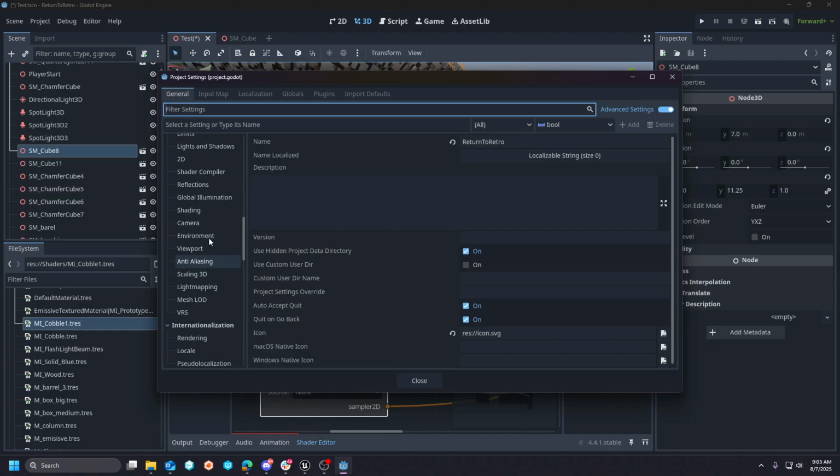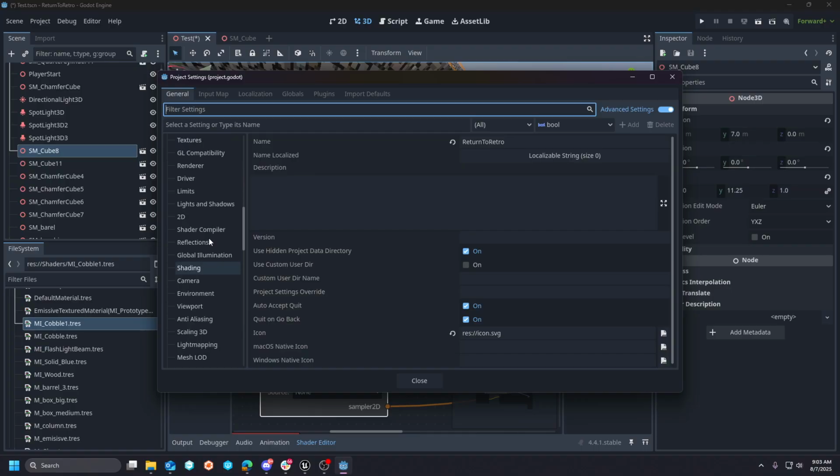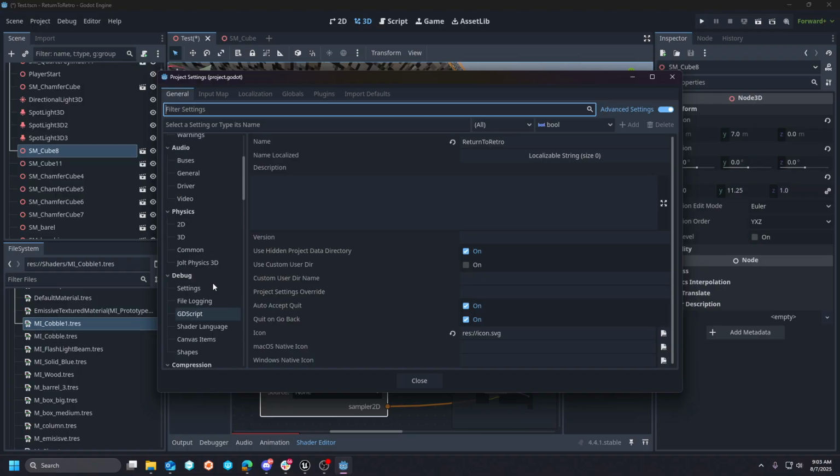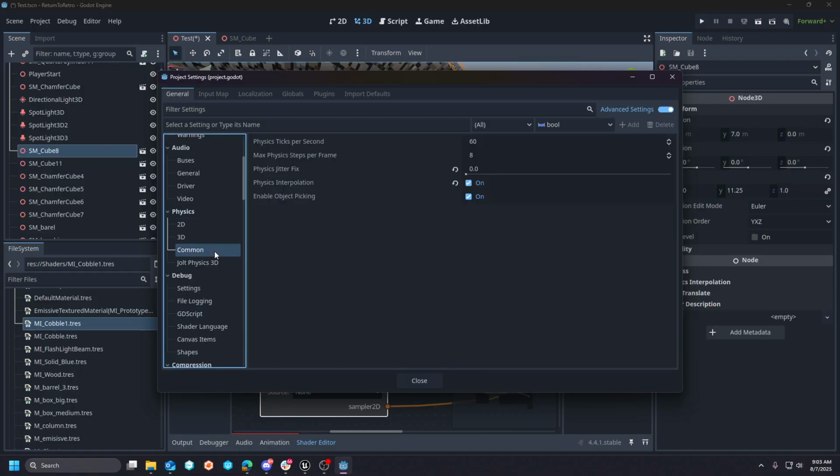So for performance things, let's talk about performance things first. You're going to want to go to your physics, and you want to go to common, and you're going to want to do physics interpolation at a fixed step of 60 frames. Doesn't matter if you're getting 500 or 1,000 or whatever. The awesome thing about Godot's Jolt engine is that it can do fixed frame stepping, and there's not really a need to process your physics thread more than 60 frames per second.